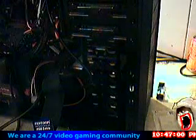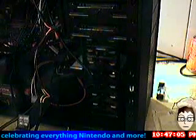Alright, I need to do this. I'm gonna run the CD drive and the hard drive off two separate power cables. Yeah, that's fine. I usually do it then.